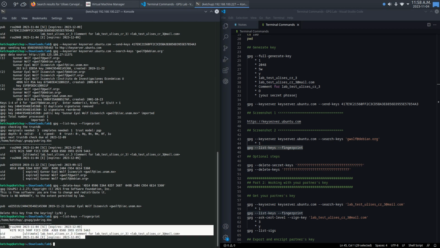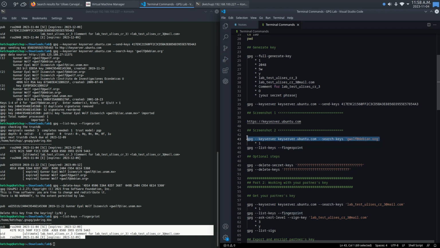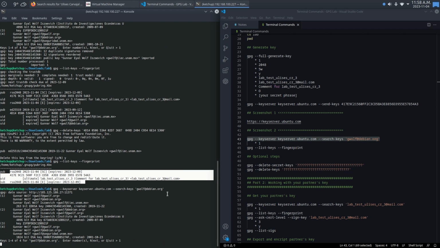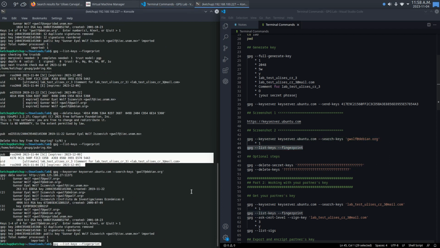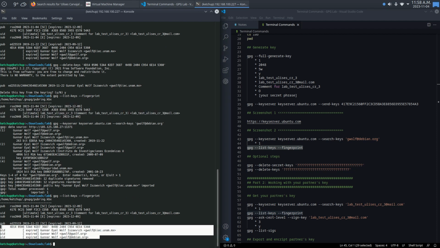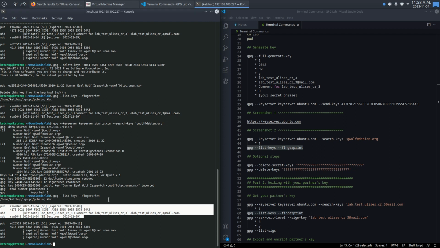Do not remove your own key, right? You can add it again. Choose number 1, and then you can print again the keys, and there is the key again. You can retrieve or install or import someone else's keys without any problem. But if you remove your own key, you don't have access to your own keys again ever. So be careful with that. Maybe there is a chance, I don't know how, but just be careful.